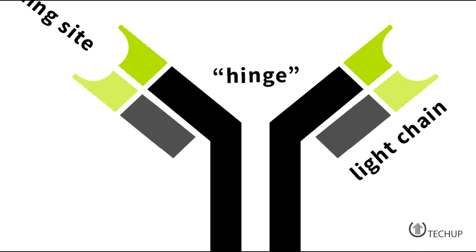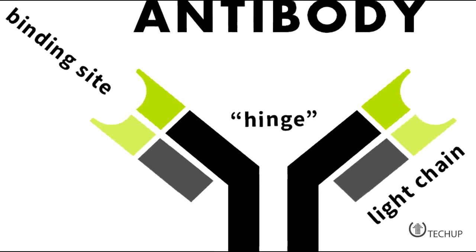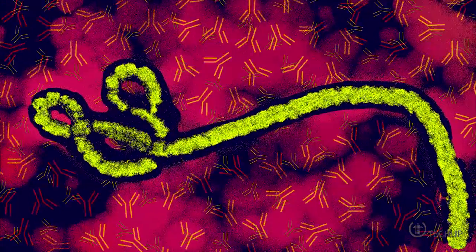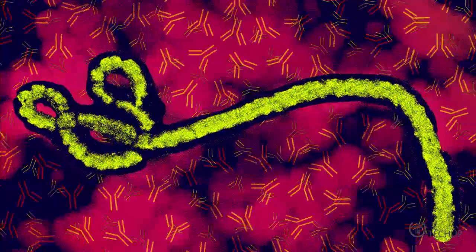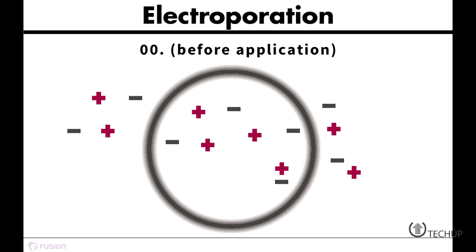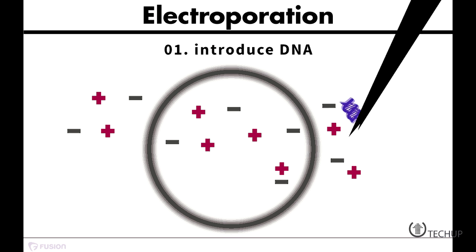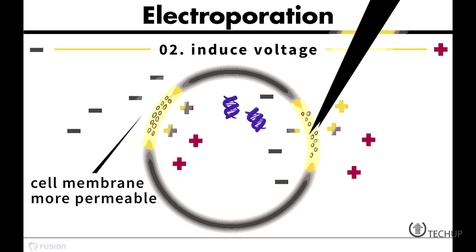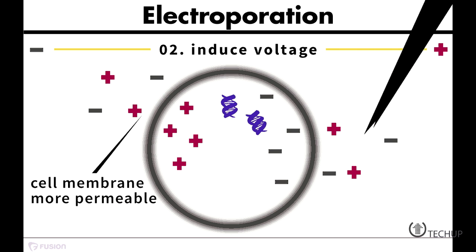Powerful antibodies would be isolated from survivors of a communicable disease. The plans for making those antibodies would be encoded in RNA or DNA, and then pumped into those who might come into contact with the disease. The cells in their bodies would suck in the genetic material and start cranking out these high-performing antibodies. A single human's immunological innovation could be spread to the rest of humanity, protecting us all.